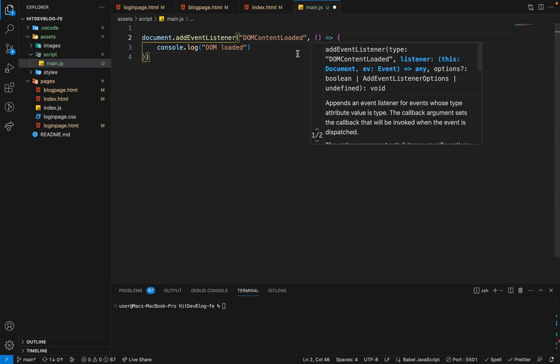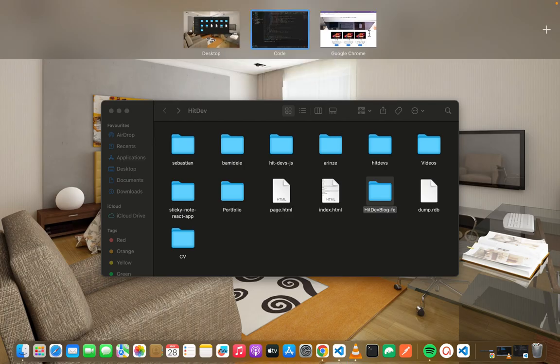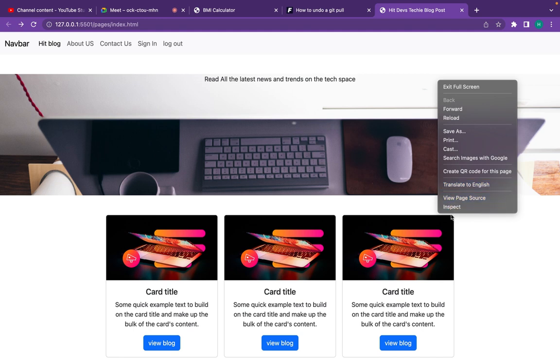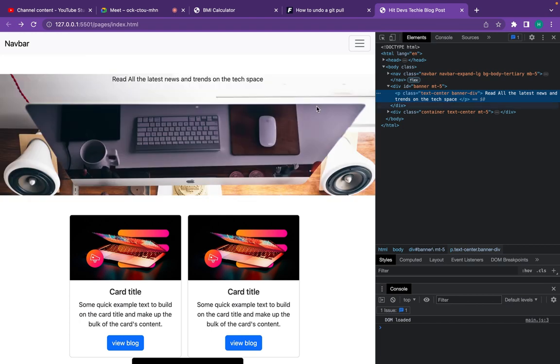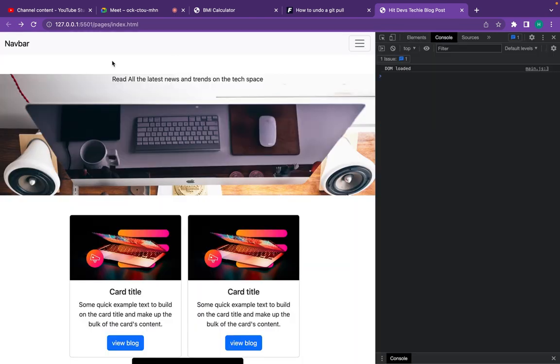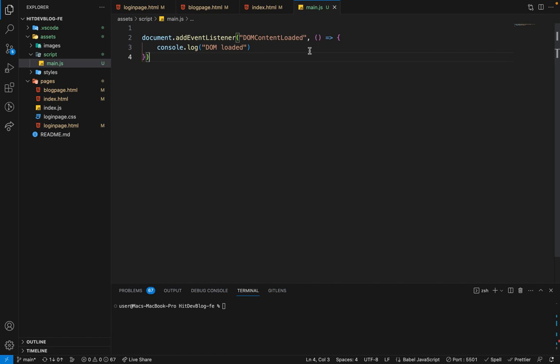Okay, another command. So let's come to this guy. I expect to be sure that guy is working for us. Console. So refresh. Yeah, so it's working for us. So now when the DOM content is loaded, we can start calling our functions. So what's the first thing we want to do? I want to create a function that adds our event listeners.